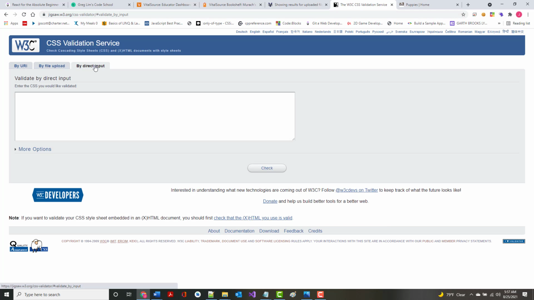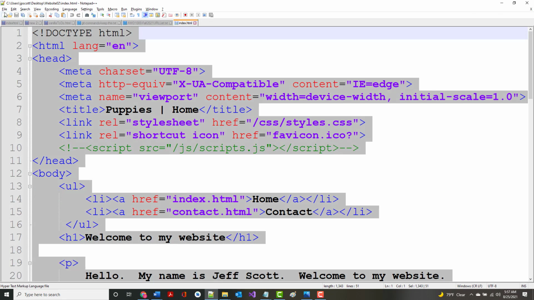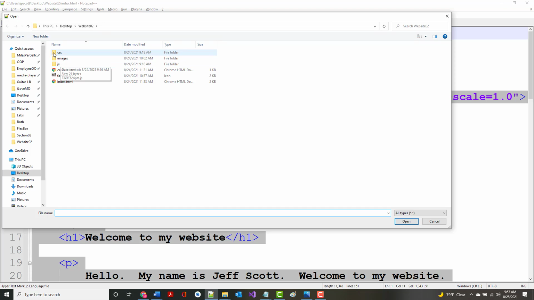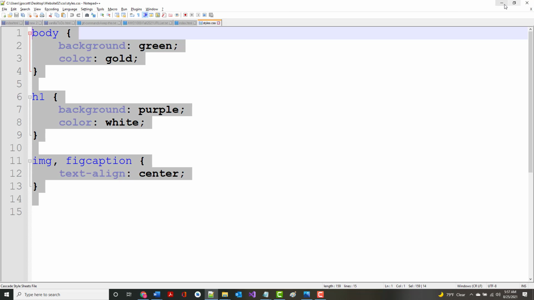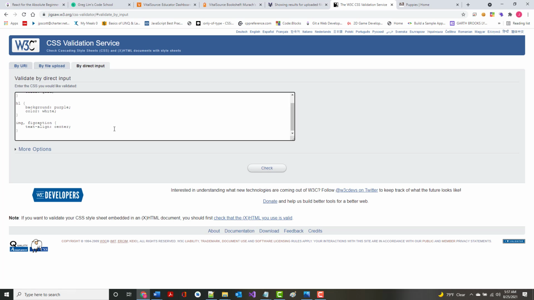I can go in with my direct input. I can go back into my program. This time I'm going to do a file open, and in my CSS, there's my styles.css. There wasn't much in here, but I can grab that and put it in.